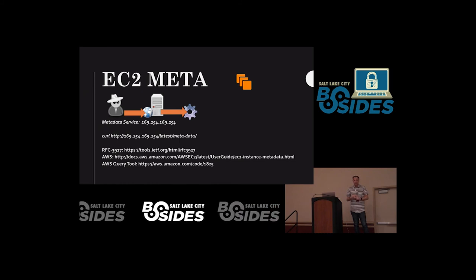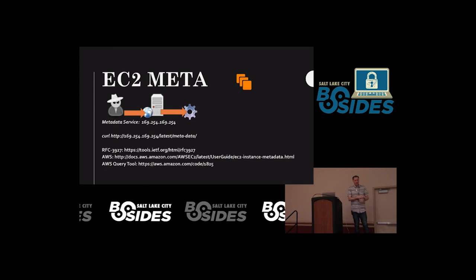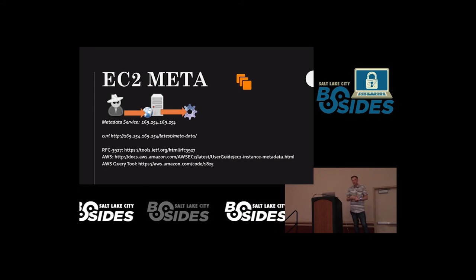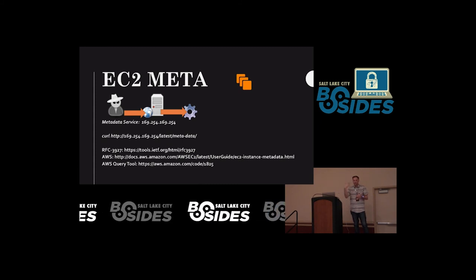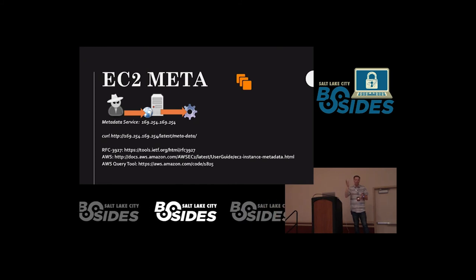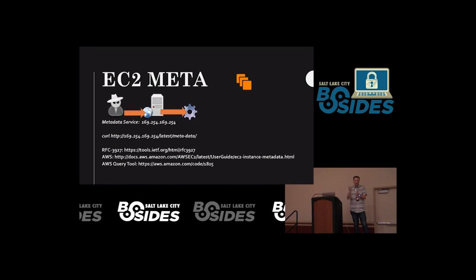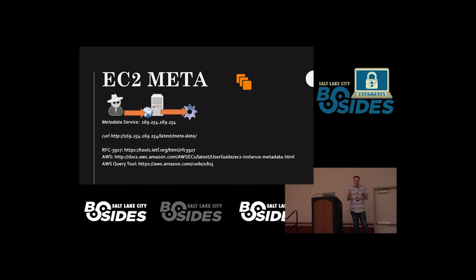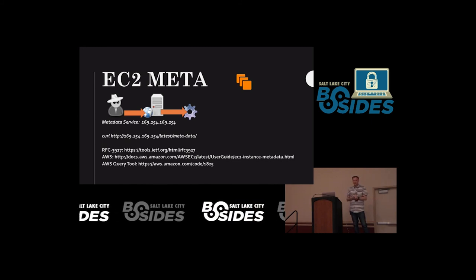Two, some types of web vulnerabilities, if they are occurring on an instance in Amazon, need to have their criticality moved up. So if you can do something like an open redirect on a web application to get it to make a call out to another IP address on its internal network and then return that result back to you, you can actually have it reach out to this 169 IP address and return the results of the metadata service to yourself.